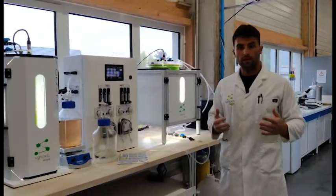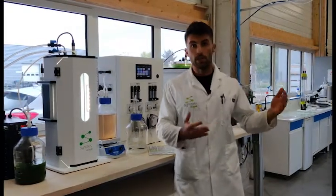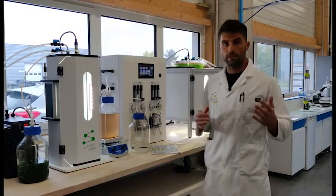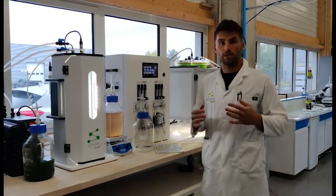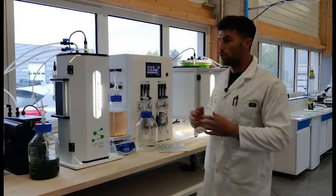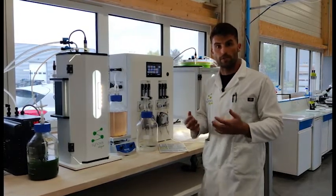We also train people here in this laboratory. Before shipping the photobioreactor to their facility, they can come here and use the photobioreactor with us so that they know how to use everything on it. We also have schools and people coming here if they want to learn a little bit more about the algae, or just to know how it works and afterwards get one for their home or facility.